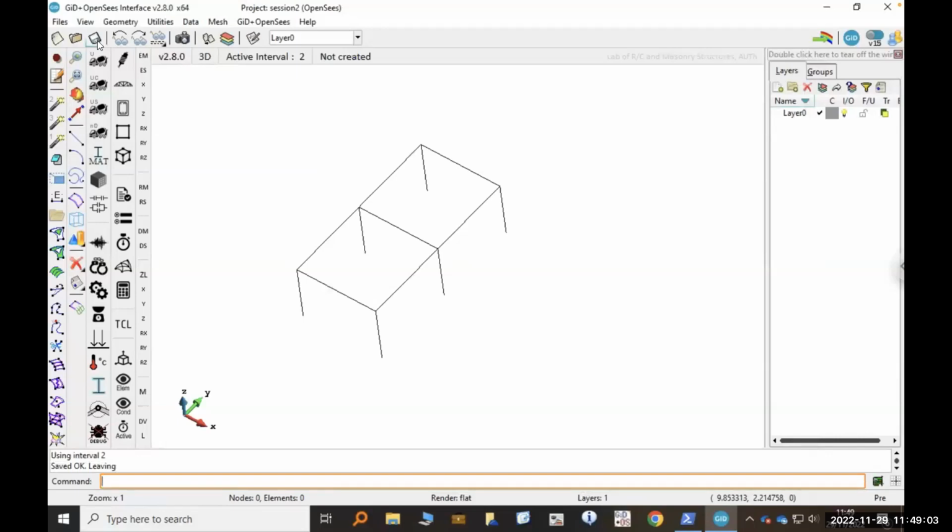So now we have two intervals, one for our mechanical load and one for our thermomechanical loads. When we move on to assigning the loads, we need to be careful about which interval we're assigning our loads to. Because if you assign a mechanical load to the thermomechanical interval, it means when your thermomechanical load is being incremented, your mechanical load is also being incremented.